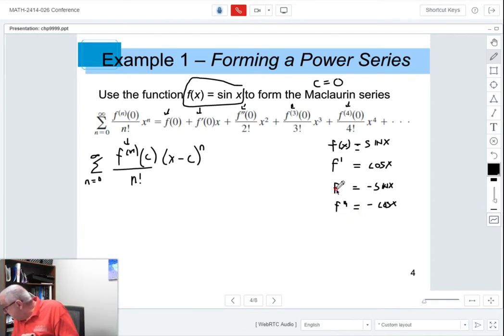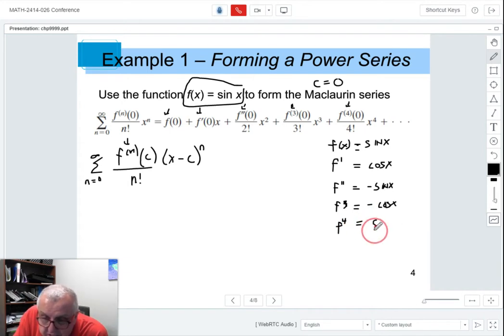And if you keep on going, if you take the fourth derivative, that's the third, maybe I should just write a 3. If we take the fourth derivative and we change it back to sine x, we bring the negative out. Negative times negative is a positive. And so on and so on. So you can keep on taking the derivative of that. So here's the function. I want to show you what we're getting here now.